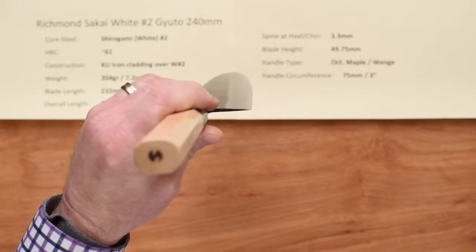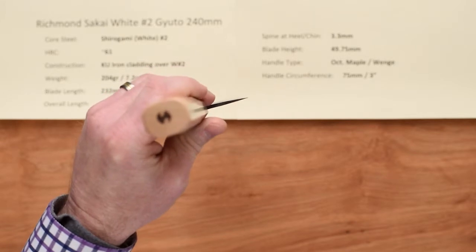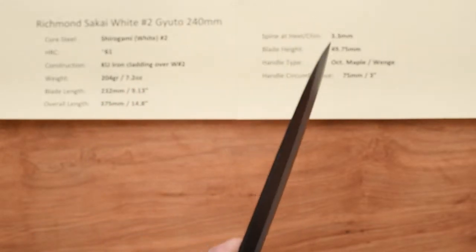So there's your edge profile on the knife. And your choil shot. It's not super skinny, but it does thin out pretty nicely towards the very edge. Let's put it on our board.